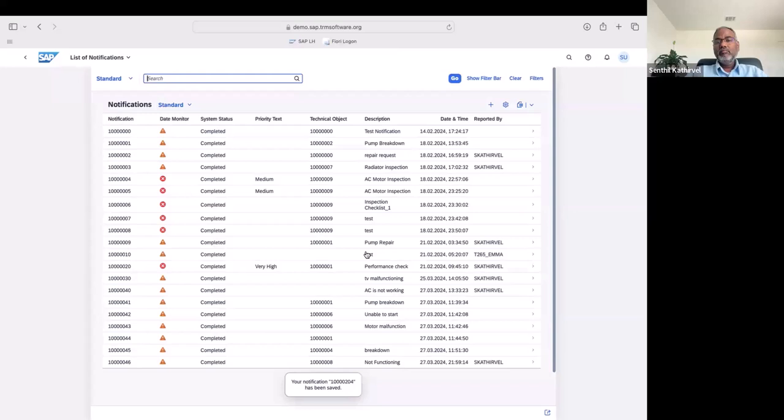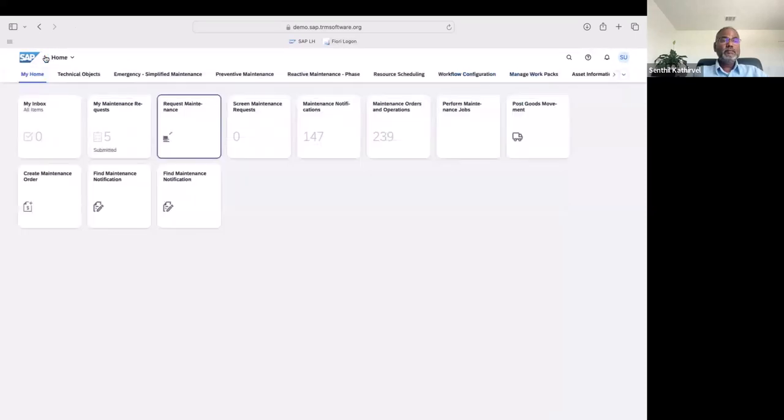This activity can be performed, or a work request can be initiated, by anyone in the company, right? It can be a technician, a supervisor, a production manufacturing technician, or any employee. Any employee can submit a work request. And then the planner is the one who reviews all the work requests and makes sure this is a unique work request, not a duplicate one. He will also make sure this is a genuine work request before he converts that work request or notification to the maintenance order.